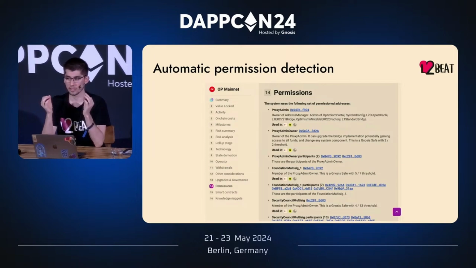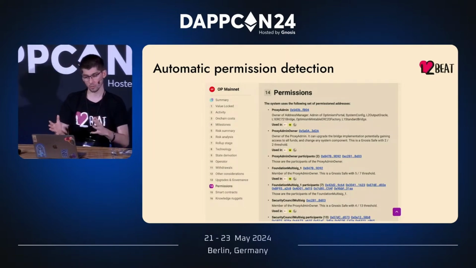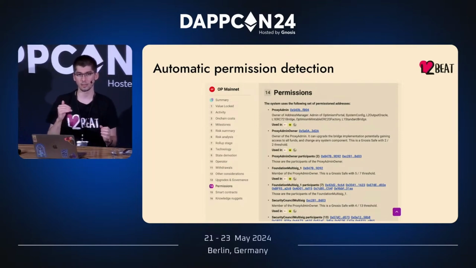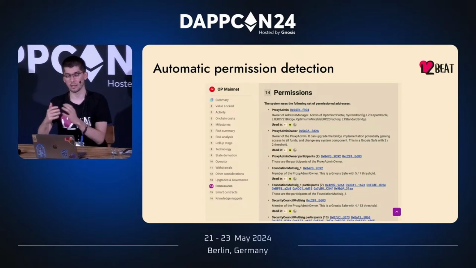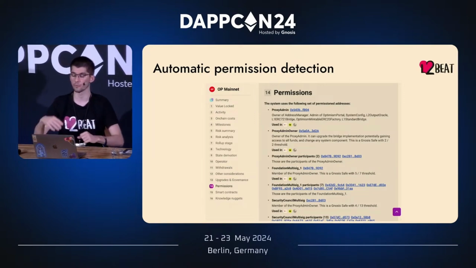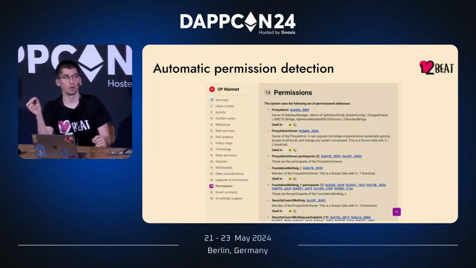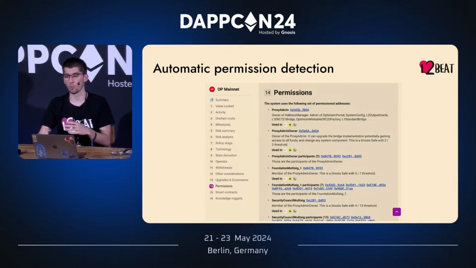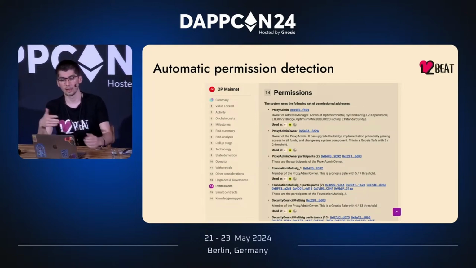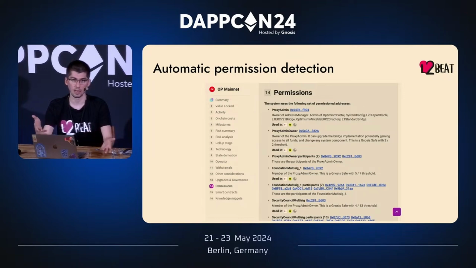And I was thinking maybe we can change the format to sort of say, these are the entities that have control of the system. And going through the entities, we show what they can do. And also, we are building this in an automated way. So again, not to overburden the researchers. Once the system detects that there is some owner of the smart contract, it gets automatically assigned as this entity that we want to list in these permissions. So this is what's coming in the future with this tooling, and it basically allows us to keep up, hopefully, with the constant flow of new projects that are coming.